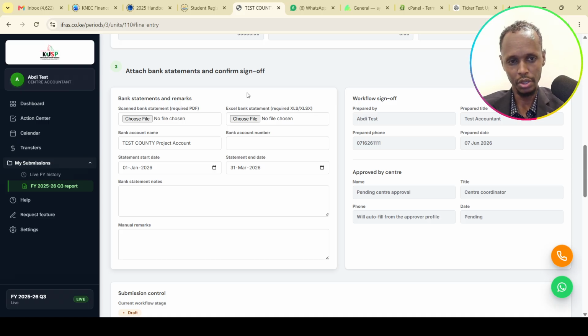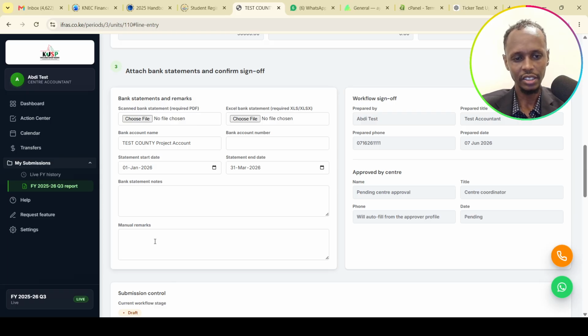You will attach two types of bank statement. It is the same bank statement, one in Excel and another one in PDF, which is stamped by the bank. For the Excel one, we want the system to do automatic reconciliation, so you attach the Excel. The bank statement PDF you also attach to confirm that this is from a source, an authority. Because what you will be supplying us is the soft copies. The hard copies, you will keep for yourself.